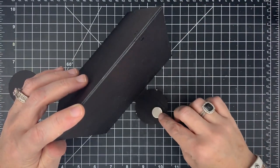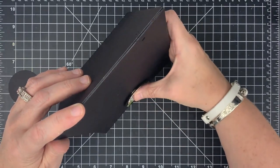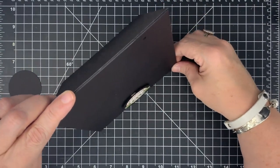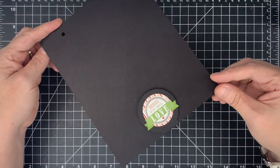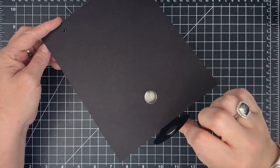I'm going to lift this guy up and put my magnet into place. And that's where it's gonna live, okay? So I'm gonna lay this down so you can see what I've done here. So I've just done that. And when I lift this off, now my magnet is where it's supposed to be.